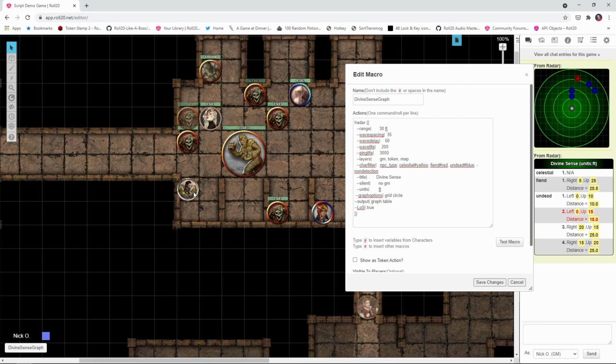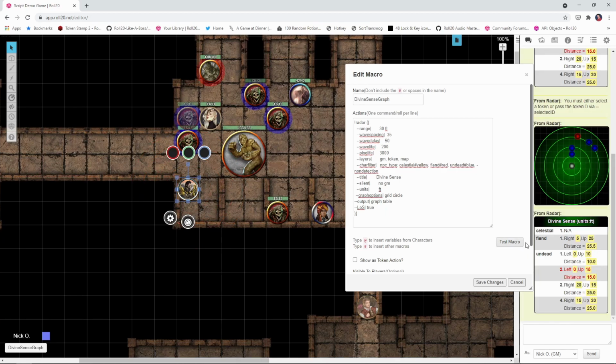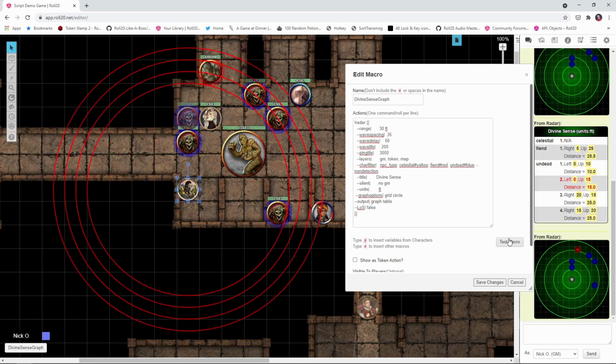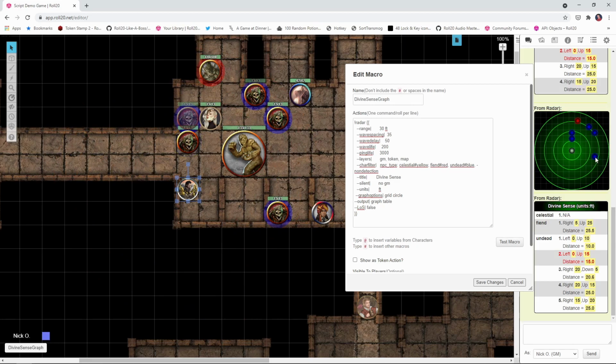So I'm going to jump back to the object layer here. And so now if I run this again, we see that that skeleton over here is not showing up because the paladin doesn't have line of sight. If I set this to false and go again, now you see he shows up. So you have control of whether or not you want walls to block this. Now, of course, in order for that to work, you do need to have dynamic lighting turned on the map, and you do need to have walls there. Those are 2 prerequisites in order for this to work.